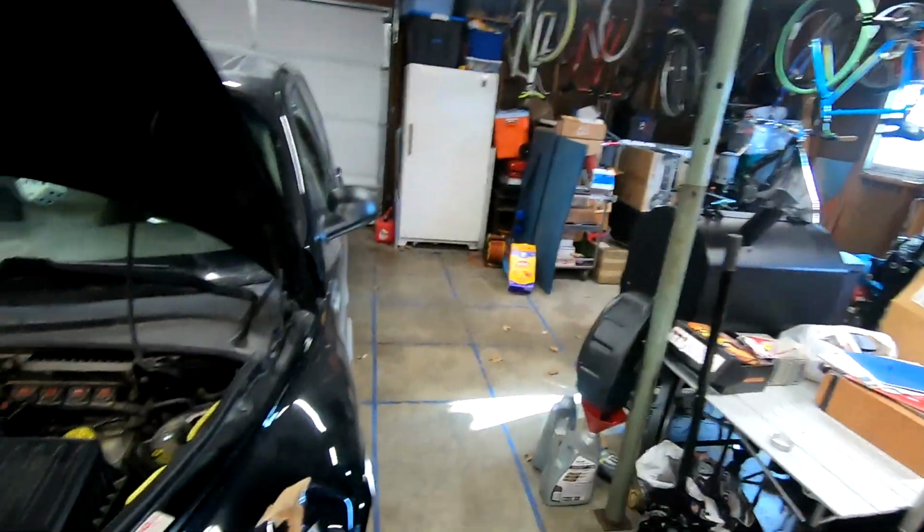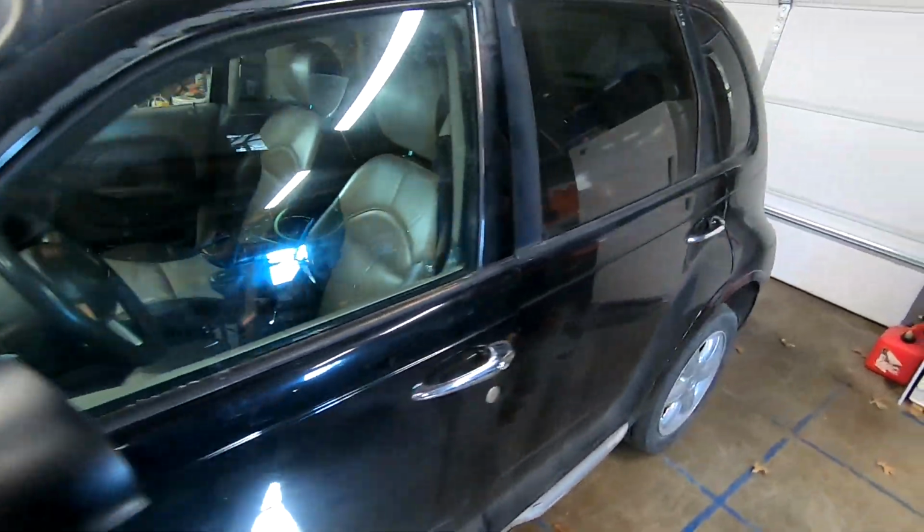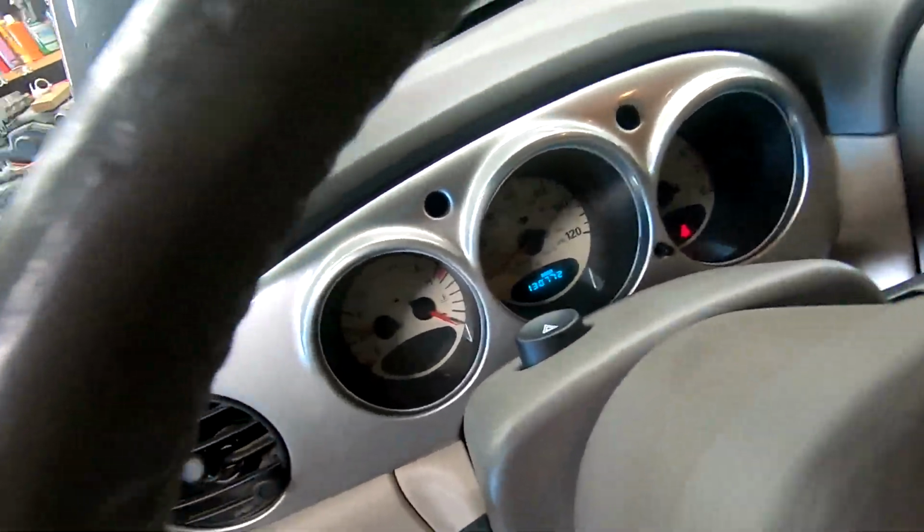For the end of the video, up and running. Got the sensor back in. Lights up, nothing to issue. So that should have fixed it. Just reverse order and everything.